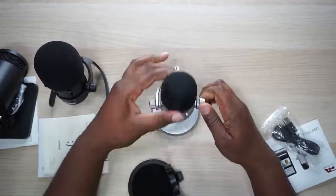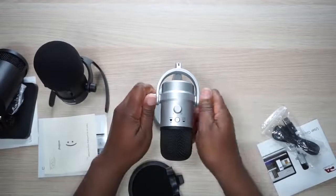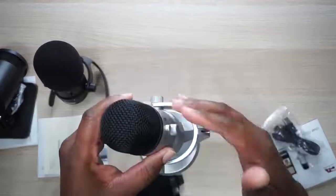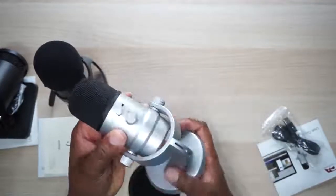It's still got this dual friction kind of stop here where you can adjust it that way. Let me pull it back up and adjust it right there. But there's your desk stand right there. I'm really digging how this thing is set up. It's actually kind of beautiful in my opinion.